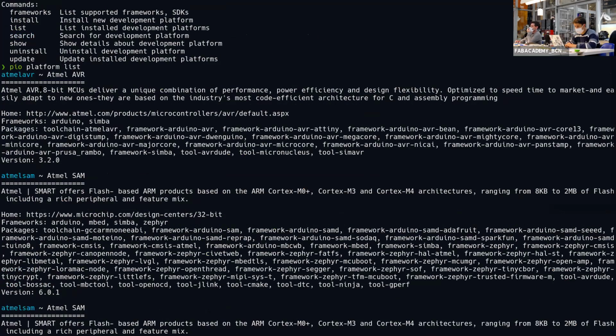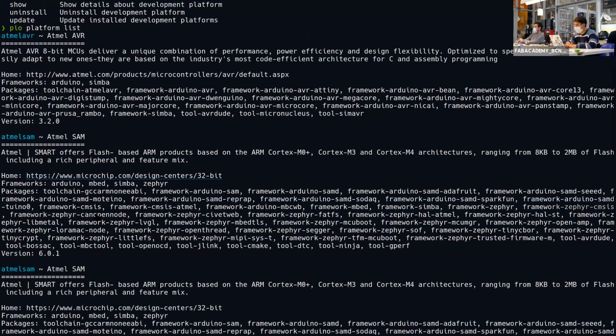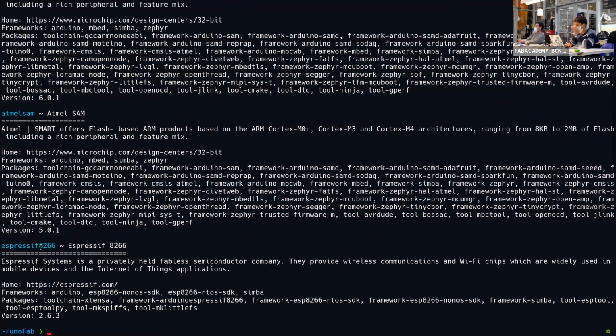So you can see here Atmel AVR, and there's a description, and this platform is for all the Atmel products that use the AVR architecture, right? Atmel SAM is for all the Atmel chips that use the SAMD architecture. ESP is for all the chips that, okay? So you can use whichever platform platform.io supports, and it depends on the architecture of the chip.